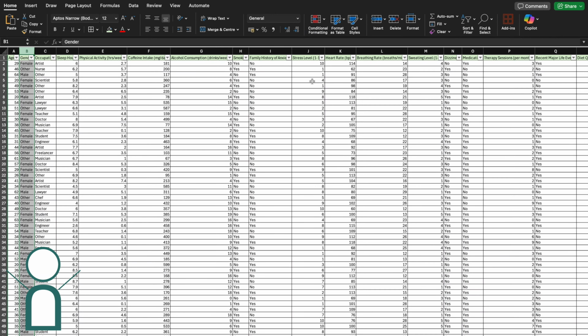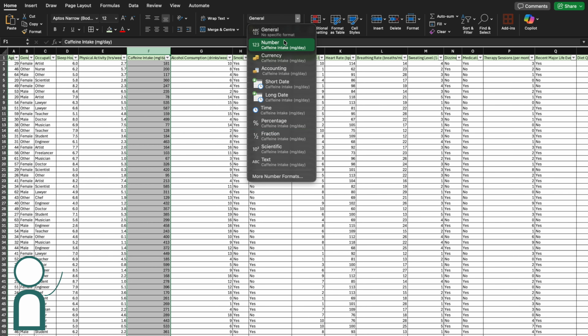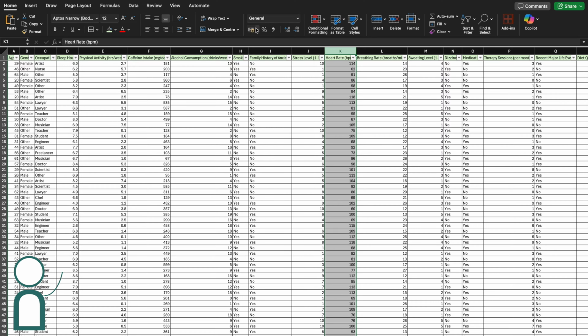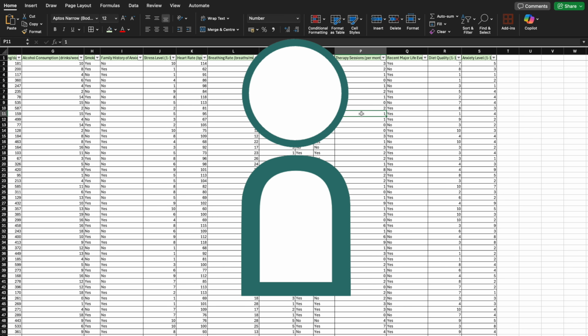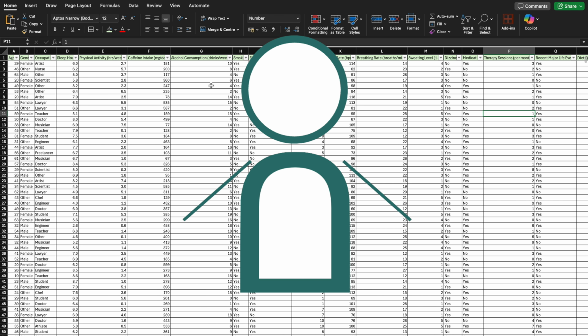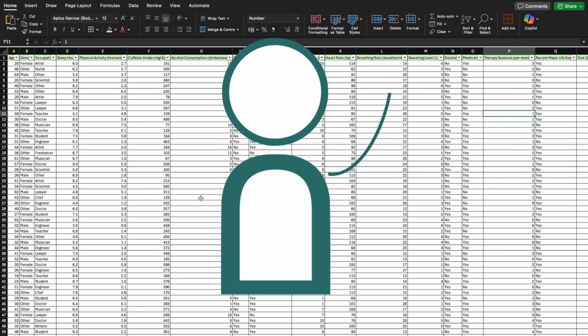And to make the data consistent, just go through all of the number formats, and if it's incorrect, then change the number formatting as demonstrated. So now all of the formatting and standardization of the data is consistent, and now I have to check for the validity of the dataset.